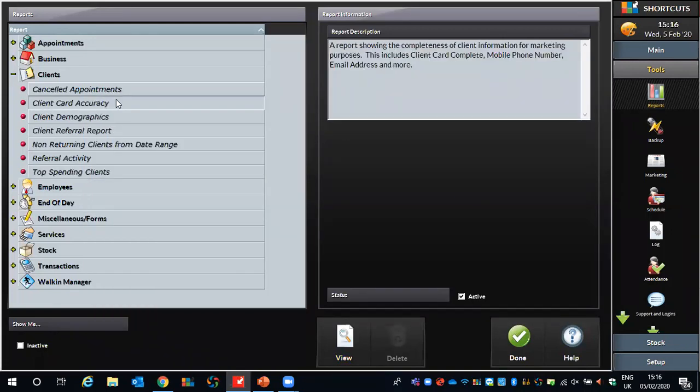Client card accuracy is very, very handy. So I've just been talking about shortcuts marketing. So it's a very good idea moving forward we ensure our clients' personal information is totally up to date, and we have taken as much information that we can with the client's consent, okay? The reason we do this, as we've just been speaking about shortcuts marketing, and if you were on my webinar earlier where I spoke about shortcuts marketing, you'll be able to see it's very handy to have client email addresses and client mobile numbers up to date to ensure we can send them out the relevant marketing material.